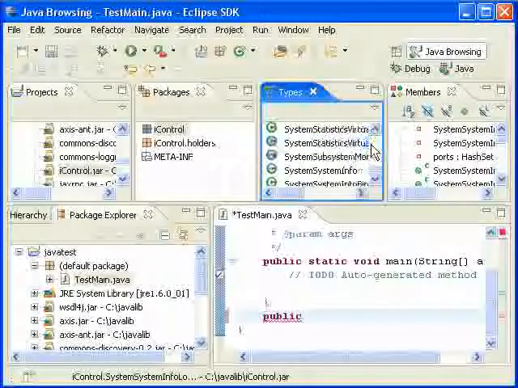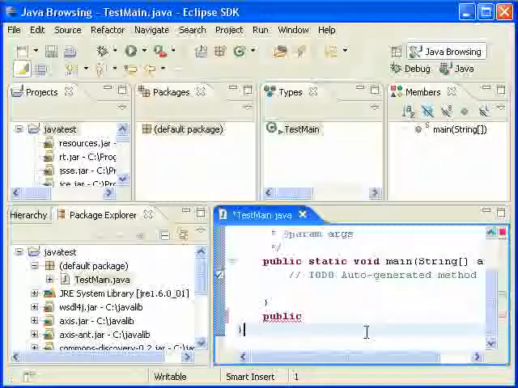So you will find system information seems kind of weird, but it is the grouping name, the class name. So you get system statistics, virtual compression, statistic entry: system statistics is the grouping, virtual compression entry is the class. Same is true with the ones we're going to use today.